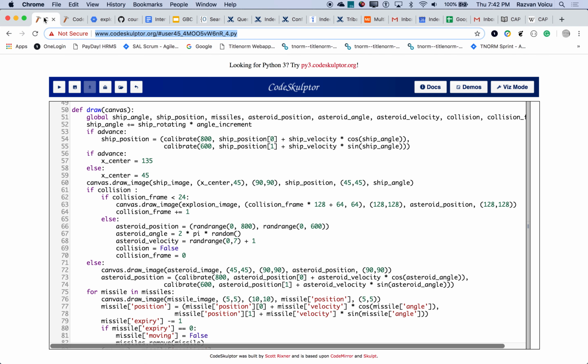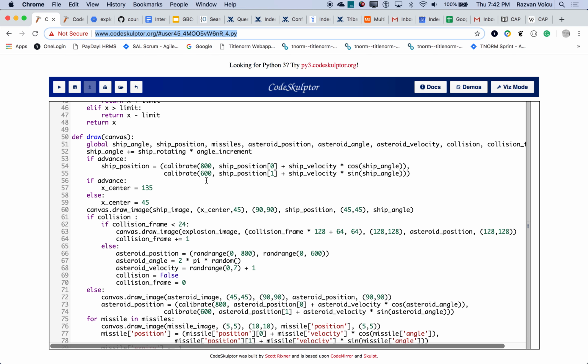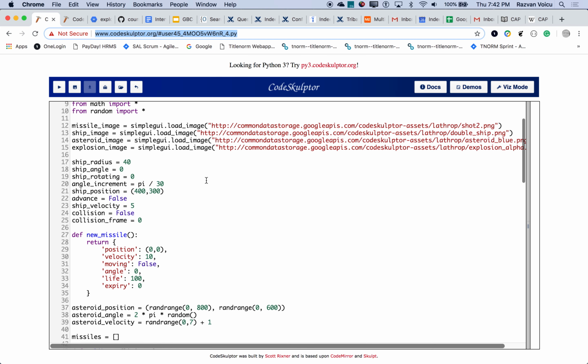And see if that works for you. And then you can compare side by side.